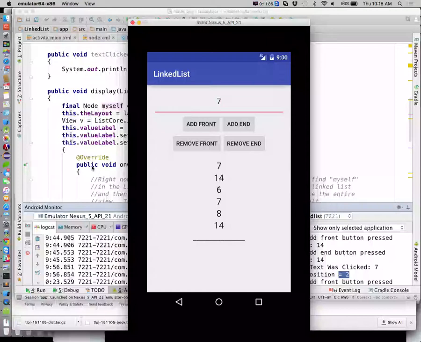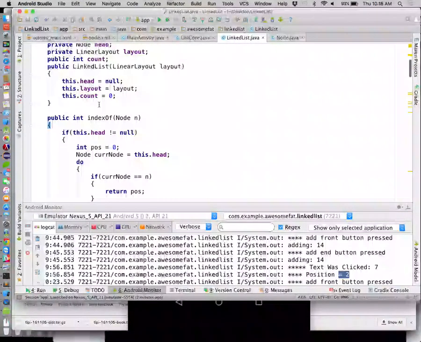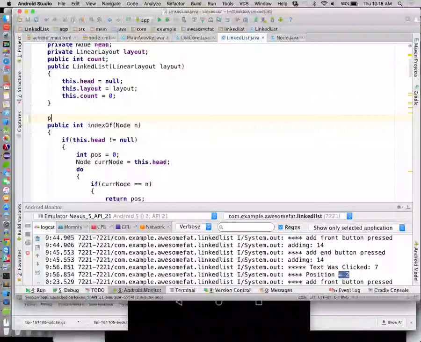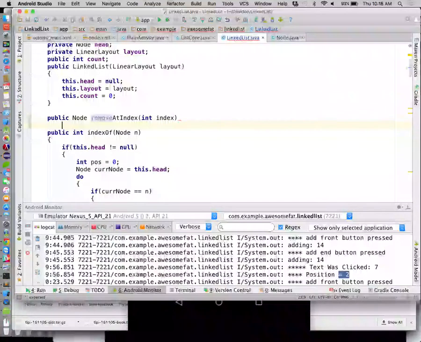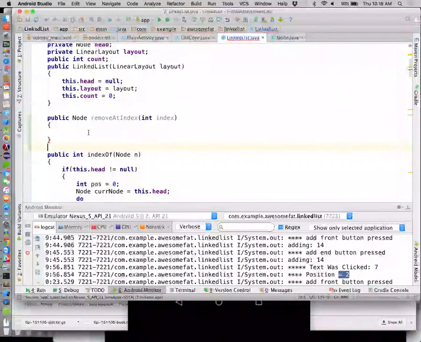Okay, so we need to actually, in our linked list, write a function to remove at index. So public node removeAtIndex, and this guy will take in an int index.